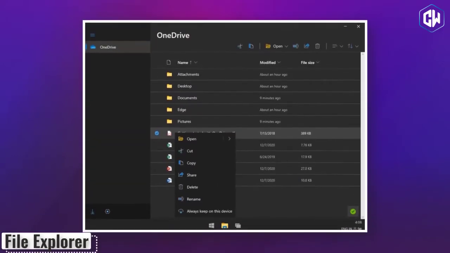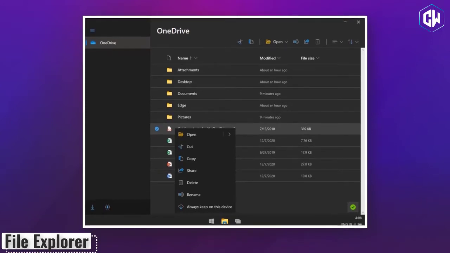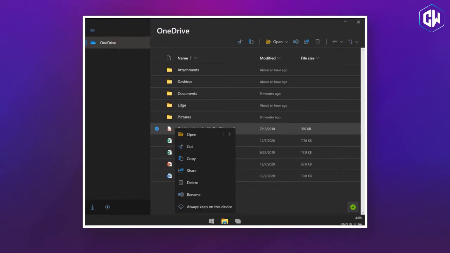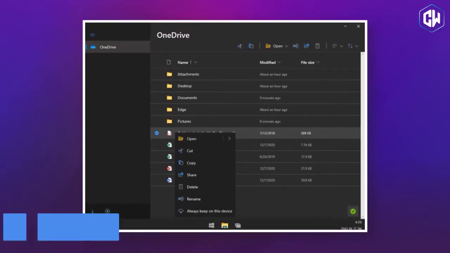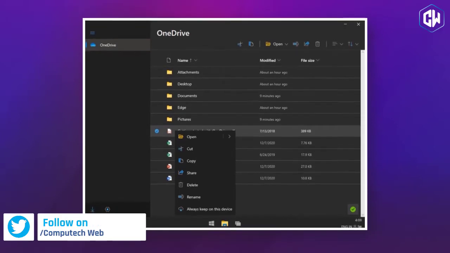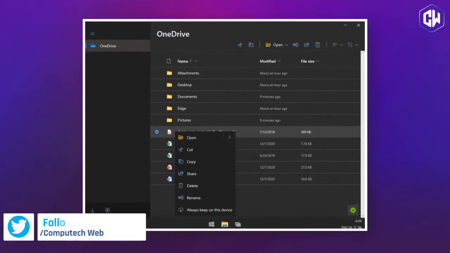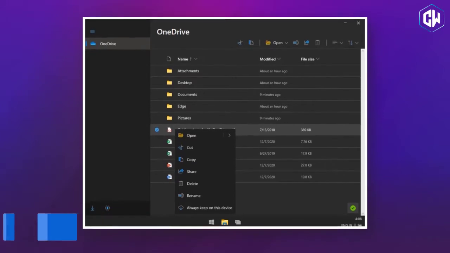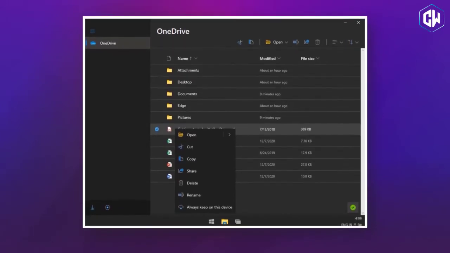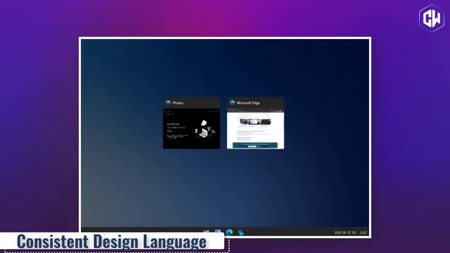File Explorer. With Windows 10X, Microsoft is developing a new modern File Explorer, and it appears to be based on React Native. By default, File Explorer has been designed for browsing your OneDrive files, but you can also browse your local storage and sync files between your local and online storage. The new File Explorer interface looks familiar because it's based on the OneDrive website, and it uses web components with Windows 10 integration.